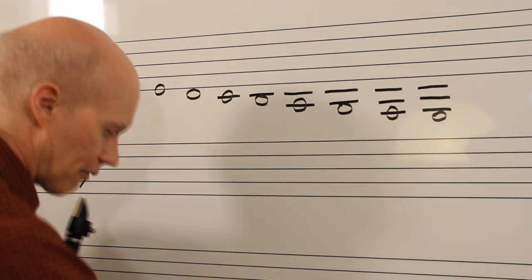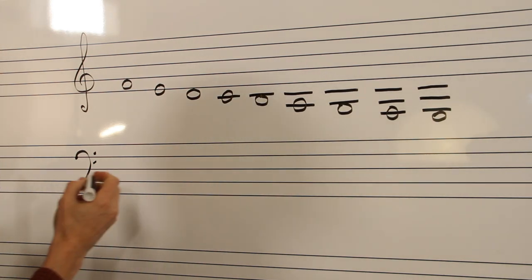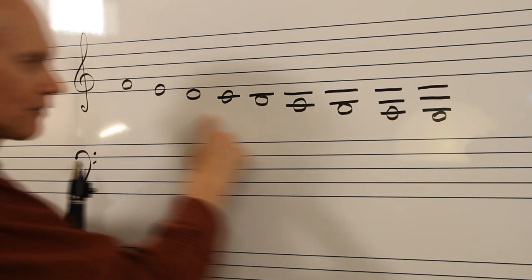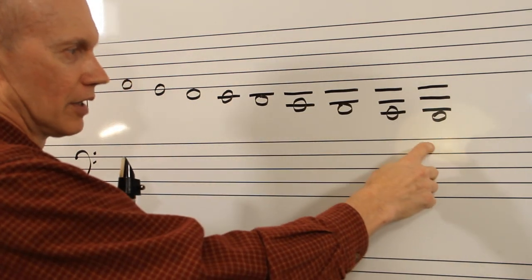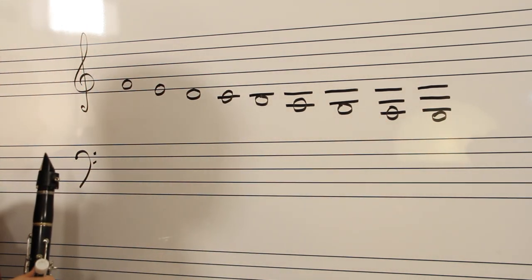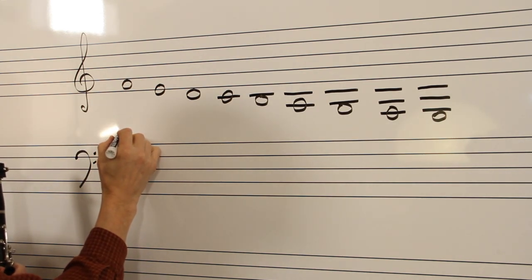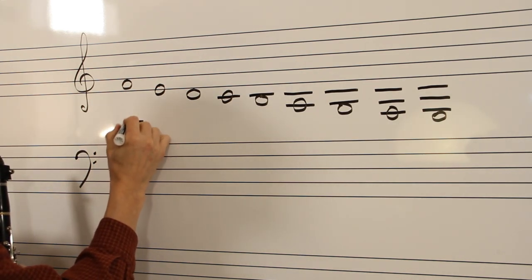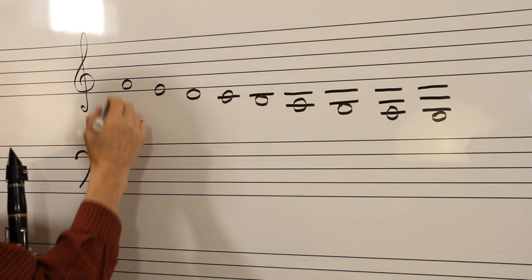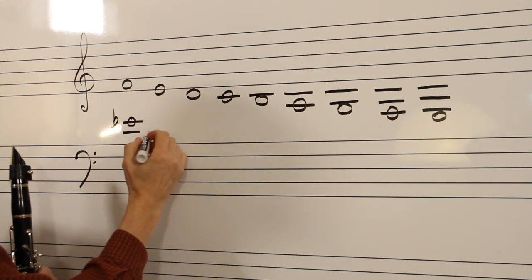So you might ask, why are you telling all this stuff about clarinet stuff? Well, because this is why I've been giving you all these higher notes. While they're working on sealing all of these holes to play each one of these notes, I wanted you to have an equal challenge as well. So this F right here for them is your E flat. Now, there's not a flat written in front of that F there, but it's built into the transposition of their instrument. So that's your E flat.